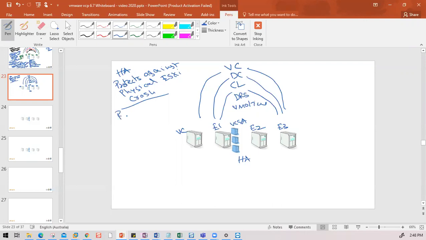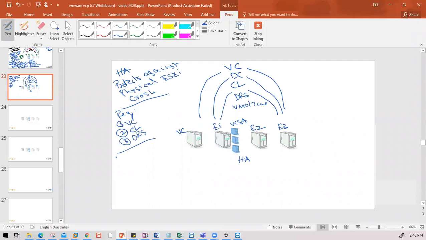For HA, requirement number one, you must have VC, you must have vCenter. Number two, you must have a cluster. Number three, you must have DRS. So DRS is a requirement for HA. So these are the requirements.